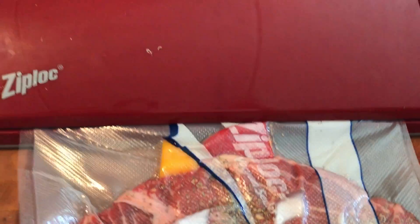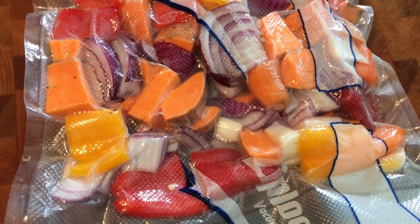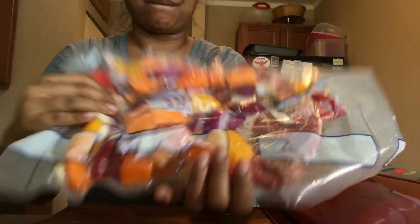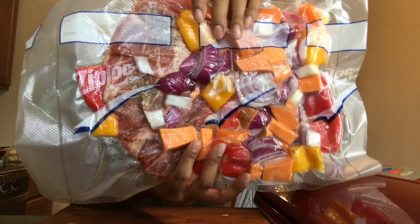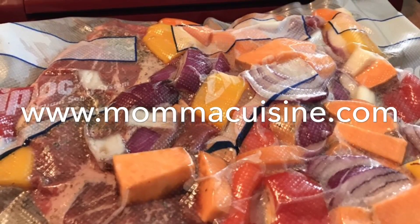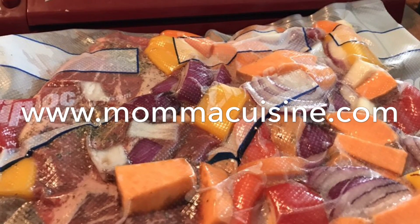You see here, I have a full meal. So easy. So for those nights that are just so crazy, I could literally just cut this open, put it in my slow cooker, and have dinner ready by the evening. Look at that. You can make tons of different kinds. Visit MamaCuisine.com for more recipes and tips.